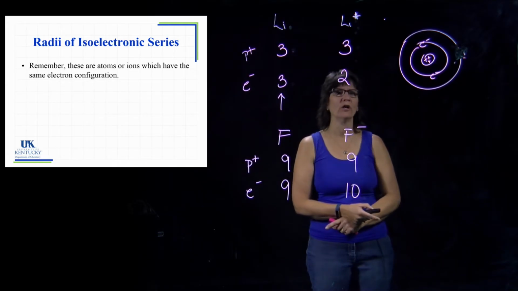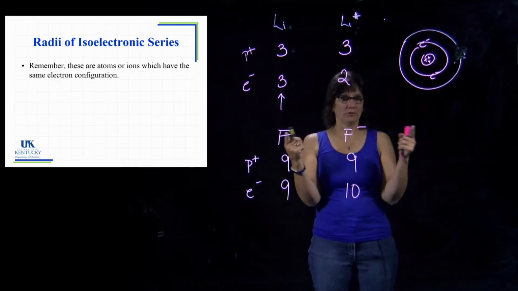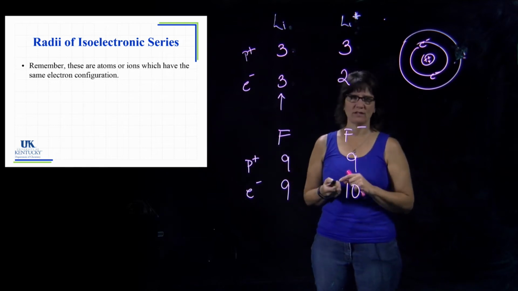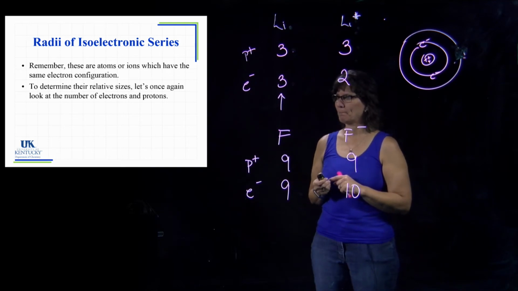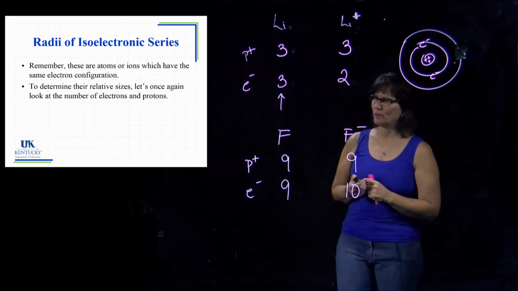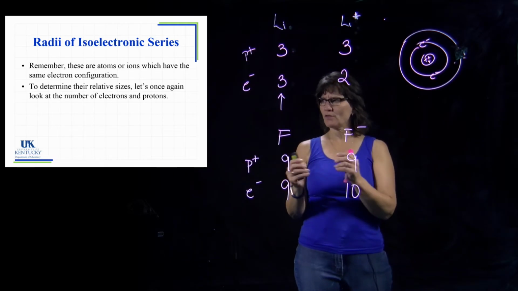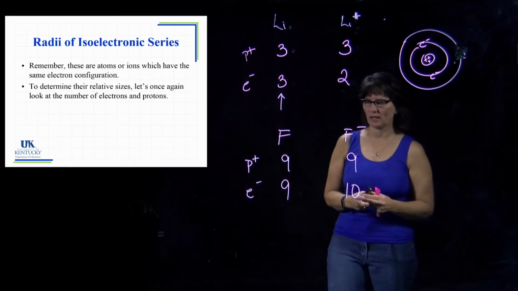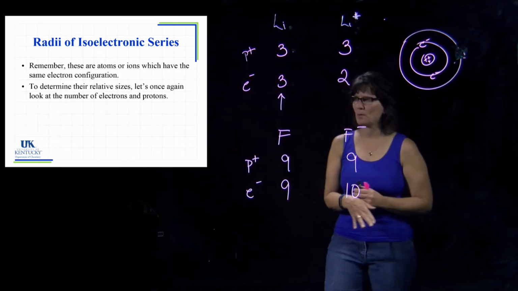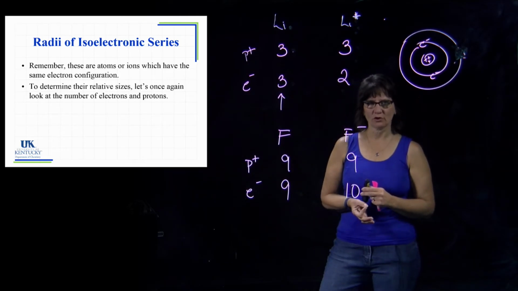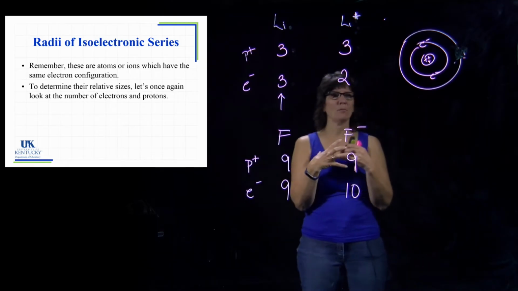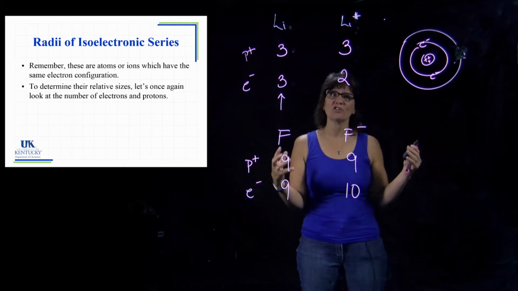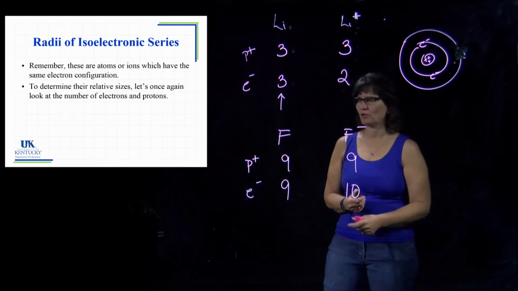So we're going to consider atoms and ions that have the same number of electrons and consider the trends of them. The only way you can determine them is, again, to look at the number of protons versus the number of electrons. They're all going to have the same number of electrons because they're isoelectronic. So we're going to compare a series where they all have the same number of electrons, but their number of protons are going to be changing. And if you increase the number of protons in the nucleus, you're increasing the nuclear charge. You're going to be able to make a comparison of which one you expect to be larger and which one you expect to be smaller.